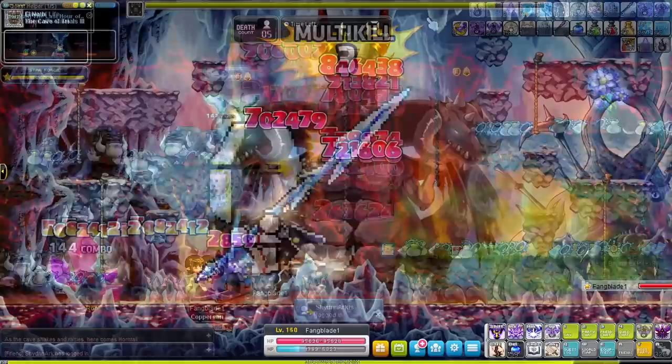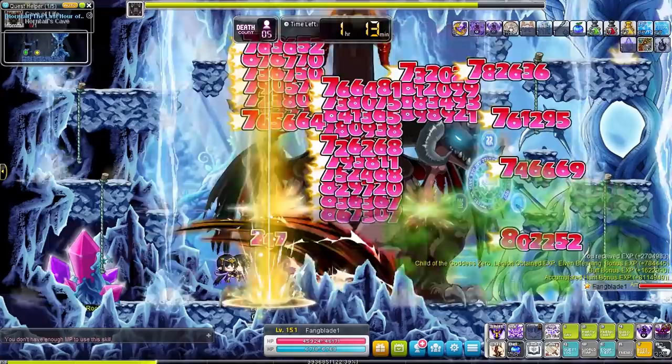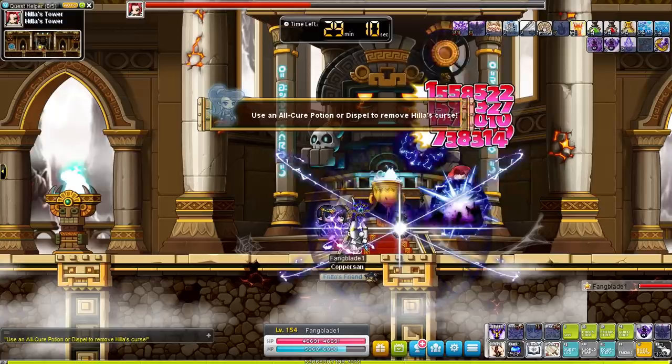At level 150, we did some boss runs, defeated normal Horntail, which was, thanks to our healing, pretty easy, and normal Hilla, which was also a walk in the park. Both of those bosses give a ton of EXP and they're relatively easy to defeat, so make sure to smack them around a bit every day.